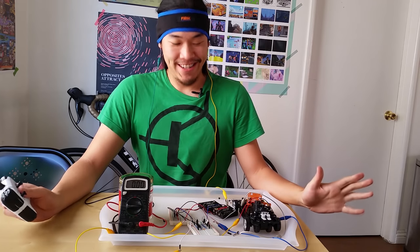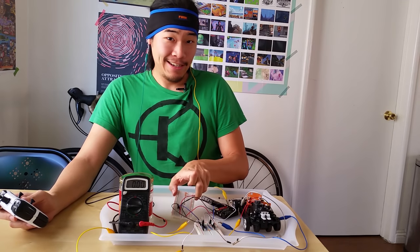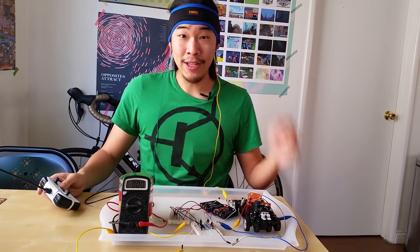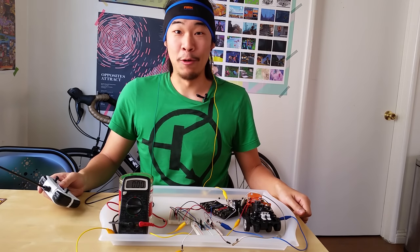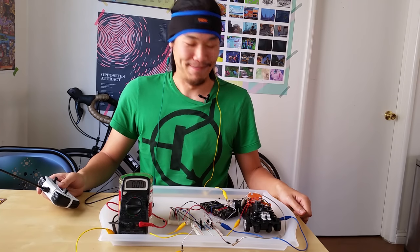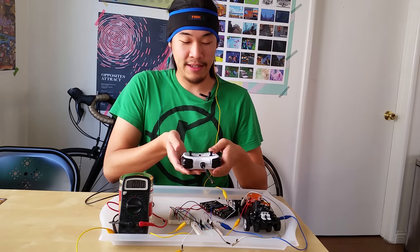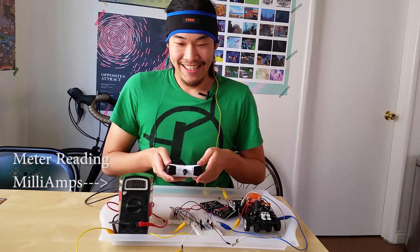All right, I'm all wired up. Got my H-bridge here, got current source here, the outputs of our remote control car right over here. I've got the controller in my own hands. I've got two electrodes on my mastoid processes. If everything goes well, I'll pass no more than 3 milliamps through my head and stimulate my vestibular system. So I'm going to turn the car on, I'm going to turn the controller on, and toggling the joystick left or right should make me feel like I need to lean left or right.